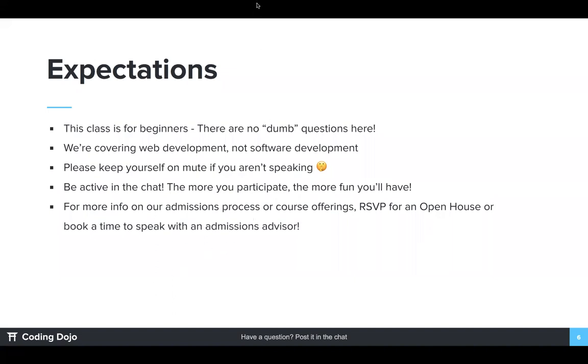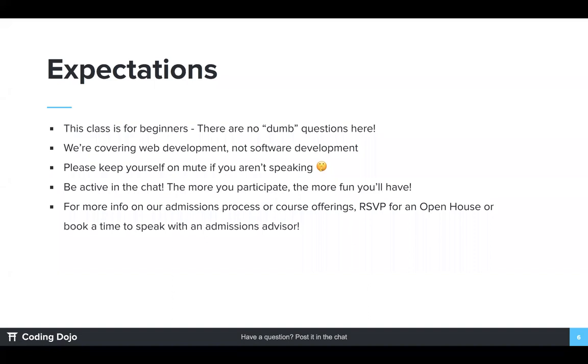Let me open up the chat window so I can see all the engagement here. Cool. All right. So there are no dumb questions, because I get it. We don't know how to program yet. We don't know anything about coding. Just ask anything you want. There's no such thing as dumb questions here. Just ask, be engaged. Actually, asking a question, you might be surprised. So many other people might have similar questions, and you might be offering value by asking questions.